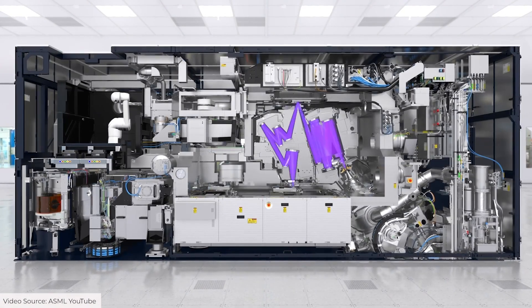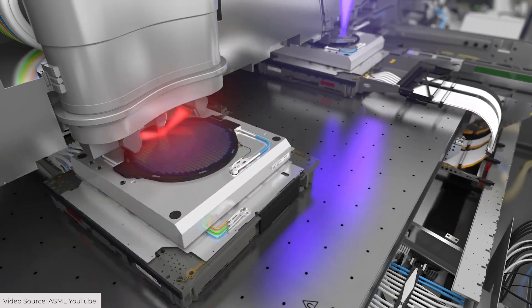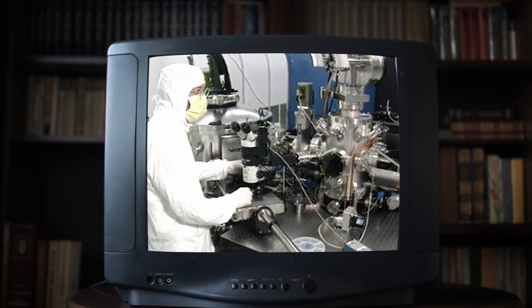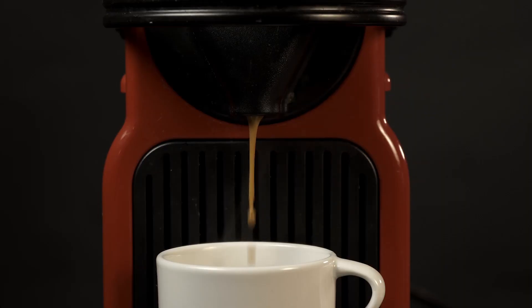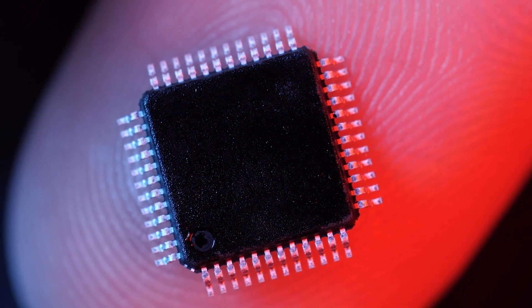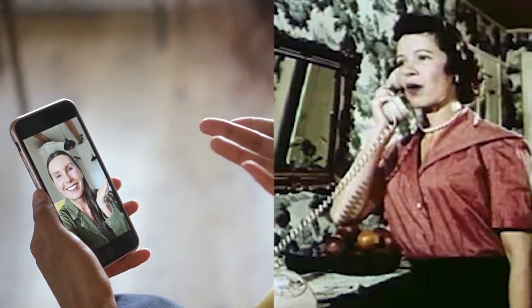We can do that because of extreme ultraviolet lithography. EUVL means using lasers to produce extreme ultraviolet light that etches transistors into a silicon chip. LLNL, along with two other national labs, developed some of the original tools and techniques that have made EUVL what it is today, which allows there to be powerful microchips inside pretty much every device in your life. EUVL is what's made it possible for 10 billion transistors to fit on a chip the size of a fingernail, meaning your phone can do this instead of just this.